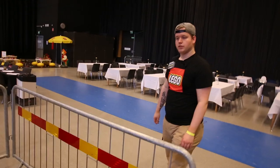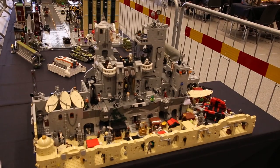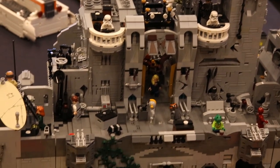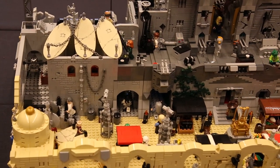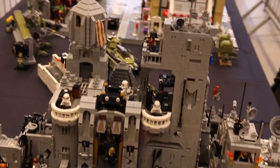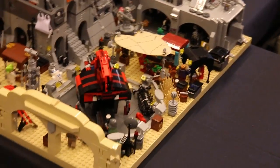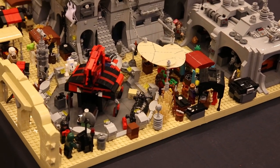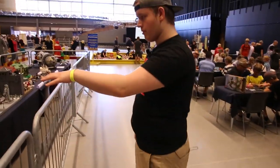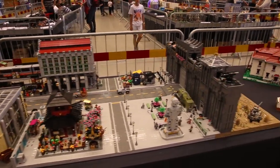Continuing on, we have a really cool Star Wars model — a market outpost really inspired by a lot of different places from the Star Wars universe. In my mind this really reminds me of the newly opened Star Wars land in the US. It's really impressive with a lot of different marketplaces, cool minifigures walking around, and even some stormtroopers here and there. We also see a landing platform with some loading and offloading to really capture the whole living-atmosphere vibe of the model. Continuing behind the wall, we have more of the back side of the buildings, also with a lot of details.